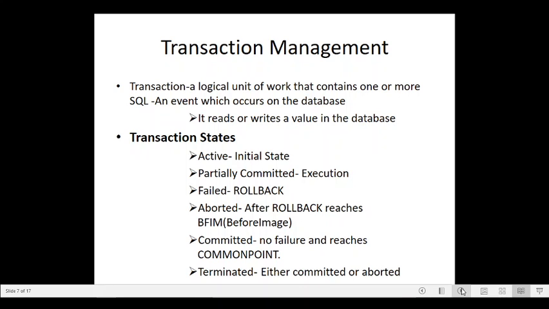So these are some of the states which a transaction may go through, starting from the initial stage, which can be split into movement towards partially committed, that's the execution, or it can be a failure, where we are rolling it back and aborting it. If it is moving towards the execution, then it reaches a common point, and in either situation, it is terminated, either committed or aborted.